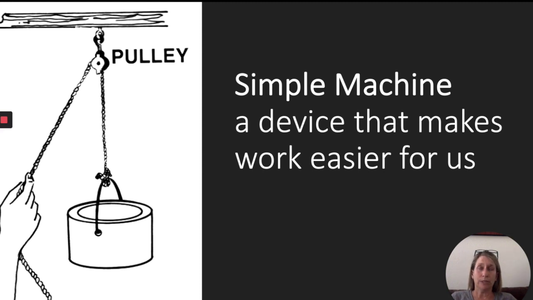We've got pulleys in like the MP room, where there's a pulley system in the curtains that make the curtains open and close. There's a pulley system in the flagpole when you put the flag up. Cranes use a pulley system. So it just makes the work easier. You need less force.